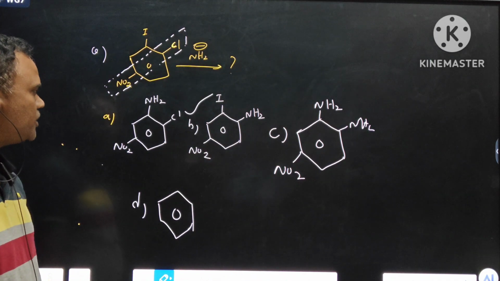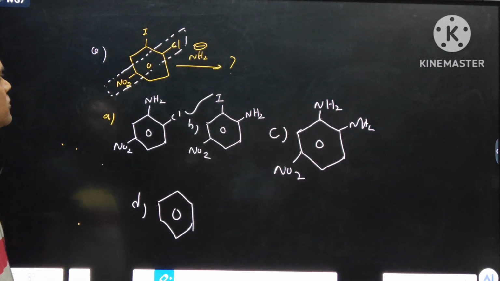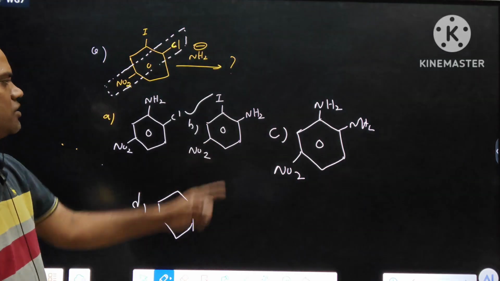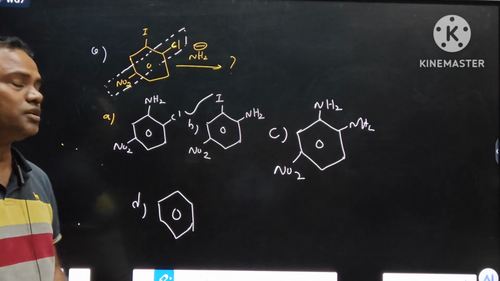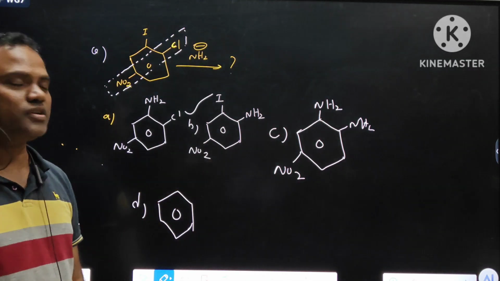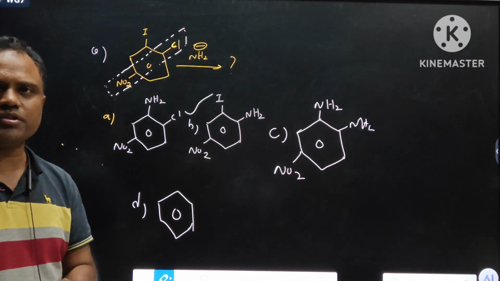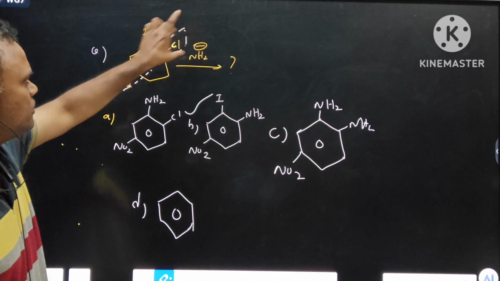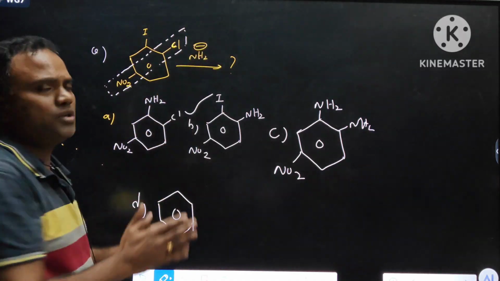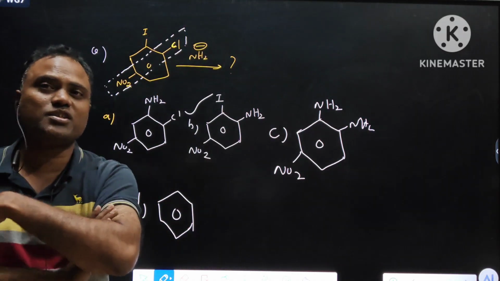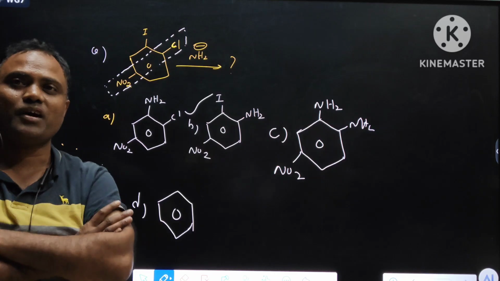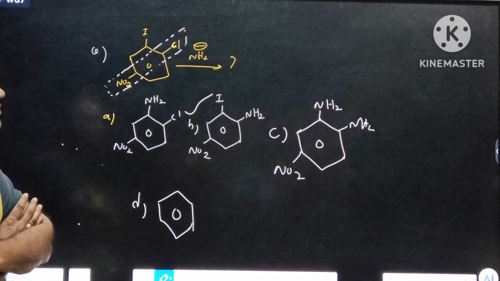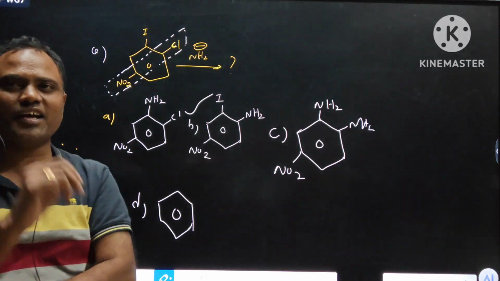Otherwise you said option B or E? You said first option, but the second one is the answer. Okay, all of you got it? Para to the chlorine. Clear? First I only gave the condition, na: presence of minus M in ortho or in para. Clear? So 3 model questions in SNAR.